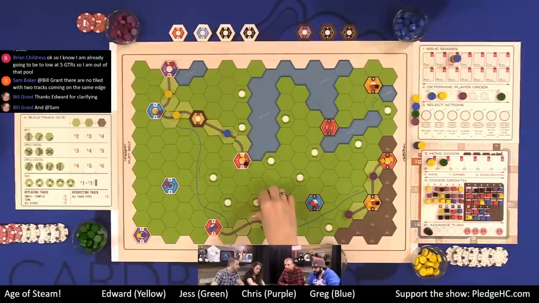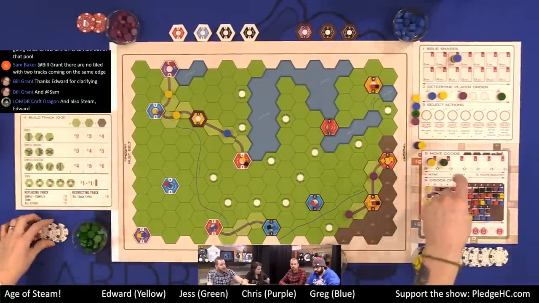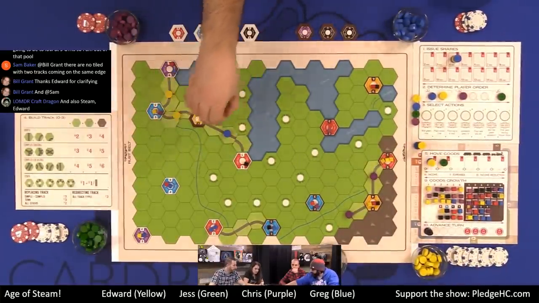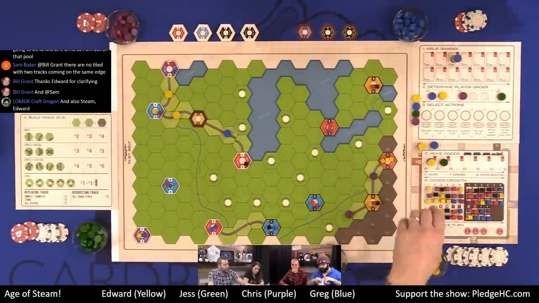So that crossed the river, right? Yeah, it did. So that's 3, 2, 2, so 7. Okay. All right. So that's all of our building tracks. Now deliver goods. So we're on to step 5. In turn order, so it's going to be blue. I'm going to move this yellow. So that moved one segment. So blue moves up one income. And yellow is up.